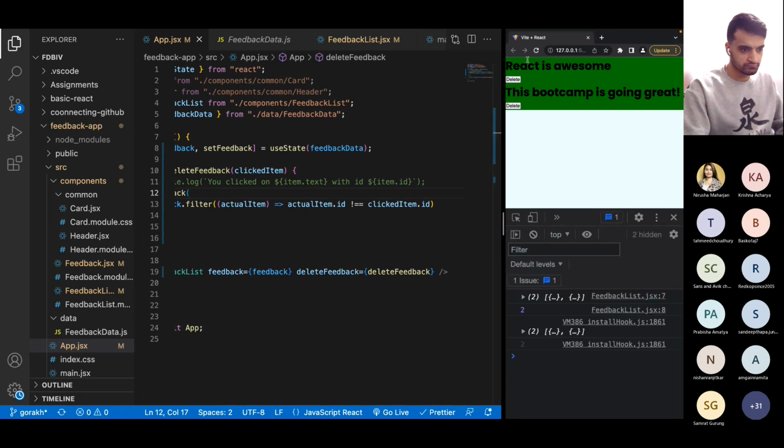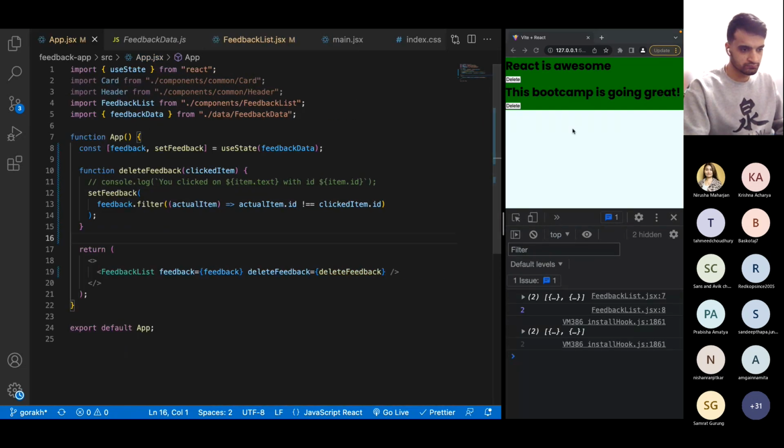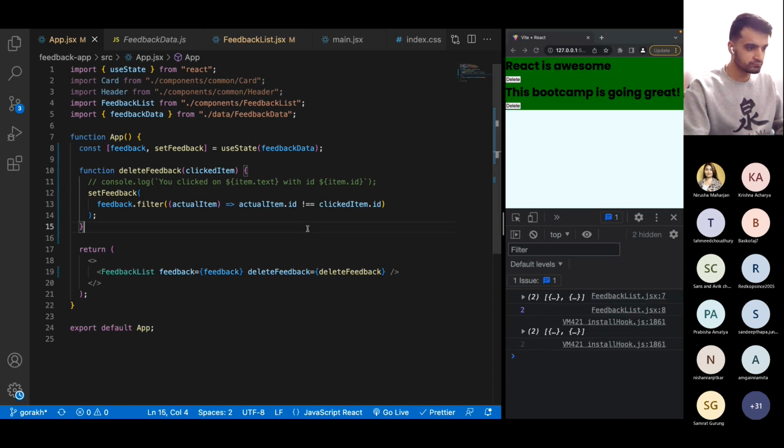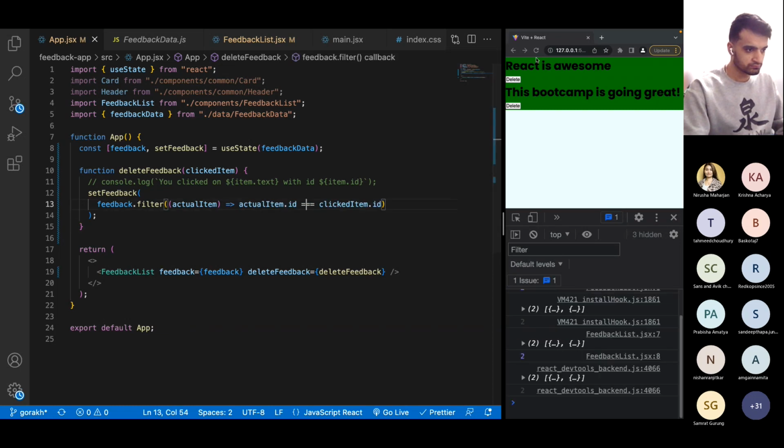Now we try to click here. I'm clicking on this button, and we assume this will be deleted. Yeah, that is deleted, right? Now if I click here, this is also deleted. So what we should be doing is including those items whose ID is not clicked. This is the logic that we are writing. Include only those items which are not clicked. Do not include those items which are clicked. So that's why we are writing not equals here. If you write equals, then it will not work. It will work in the opposite way.